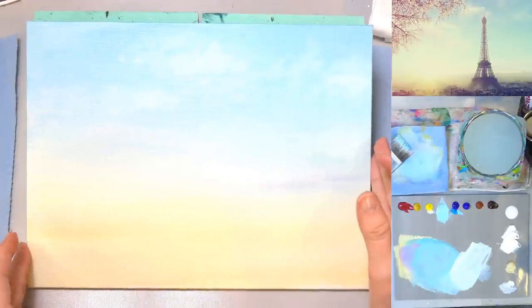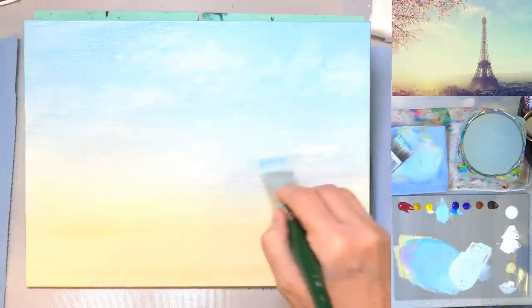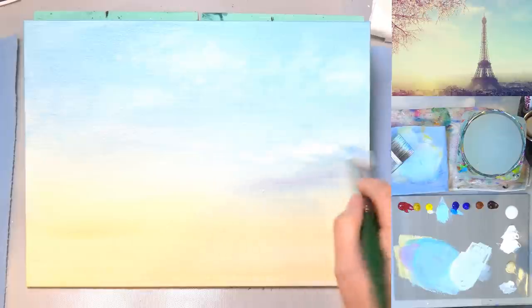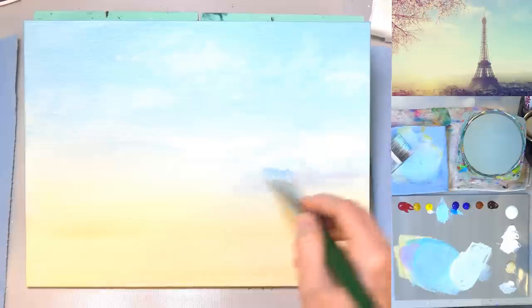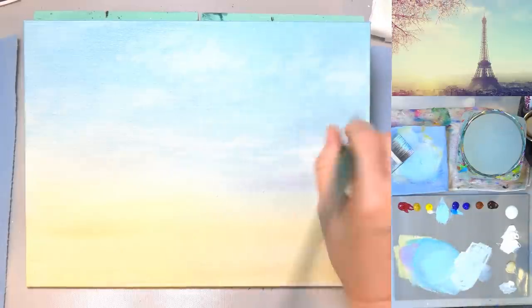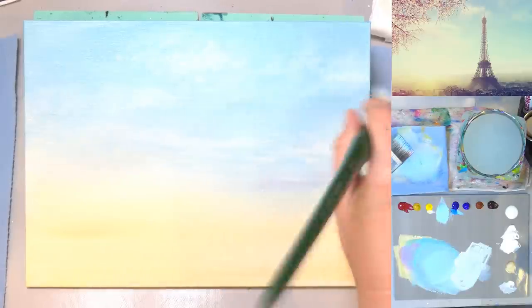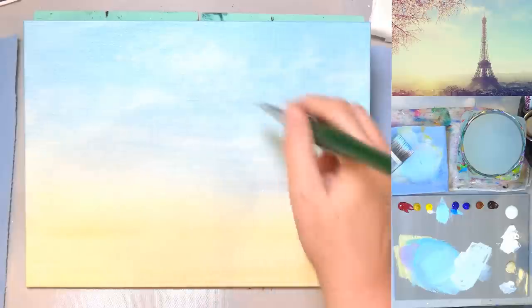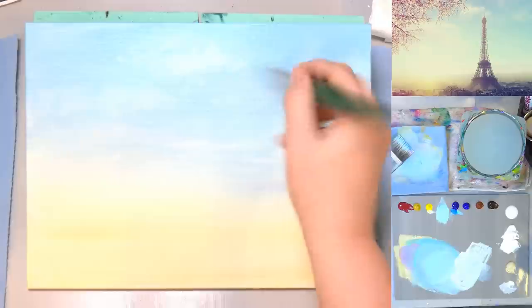Okay, that's good. I think that's good enough. Just kind of subtle. They're not really super detailed clouds and stuff. So, I'm just going to keep on kind of working in here, adding some more sort of low-level clouds now. And getting some more of that blue, and brushing it through. I hadn't done the blue down here. I kind of stopped right about here with my blue layer.